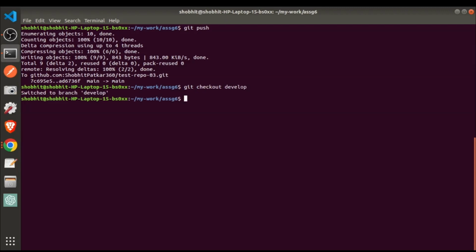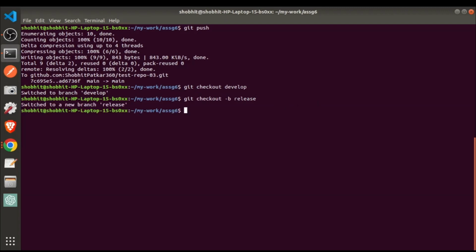If you remember, last time when I merged the release branch to the develop branch and main branch, at that time I had deleted the release branch. So on top of the develop branch, we are going to create a new branch, which will be the release branch. This way I will create a new branch from the develop branch, that will be a release branch.